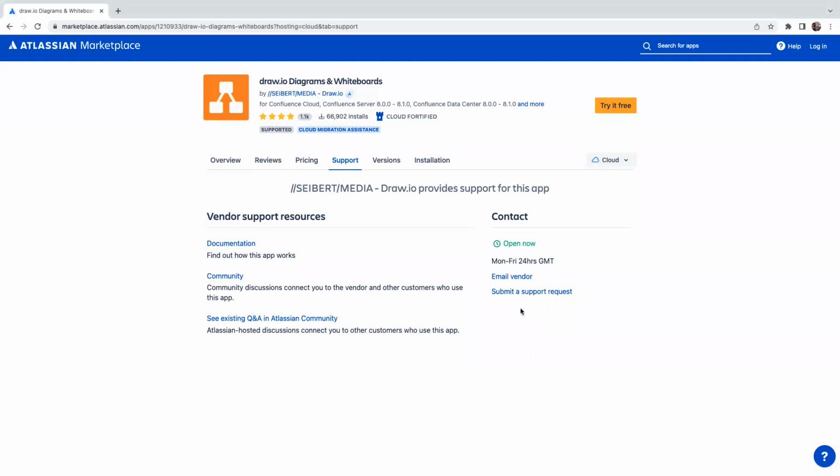Yes. The support will be provided for free users as well. If they don't provide support for free users, they will specifically mention that. Another thing is they will not post the contact information here if they are only supporting paid users. What will happen is once you have become a paid user, you will get the contact information in your inbox. So that means they don't support free users. But here it looks like if you request a support ticket, then you will be treated as a paid user.